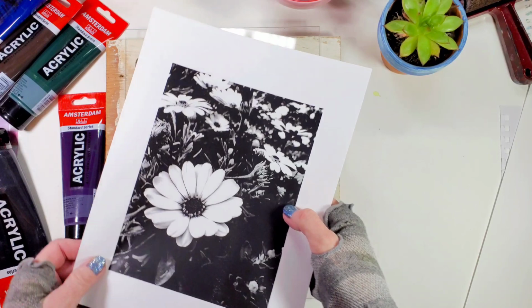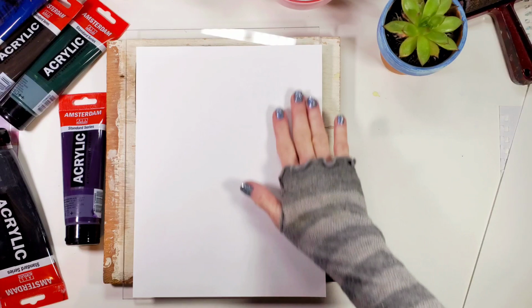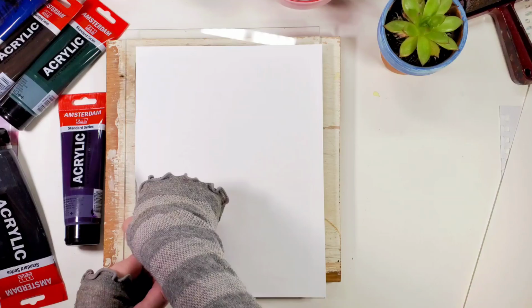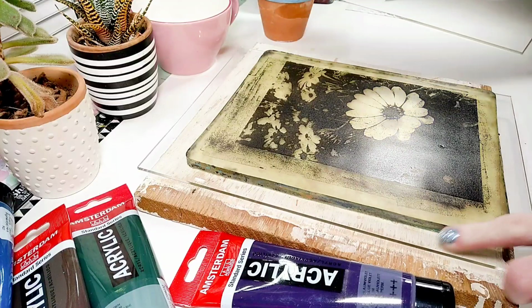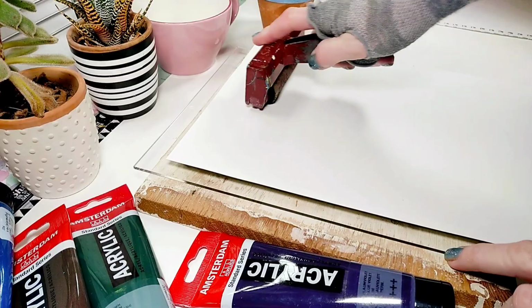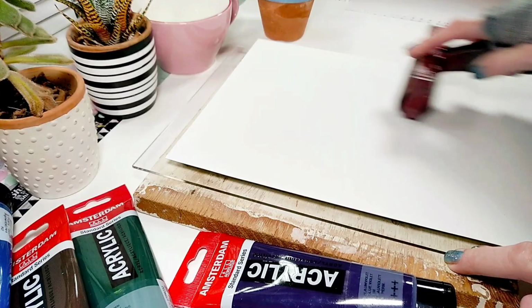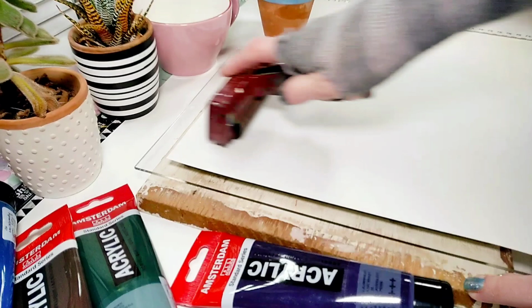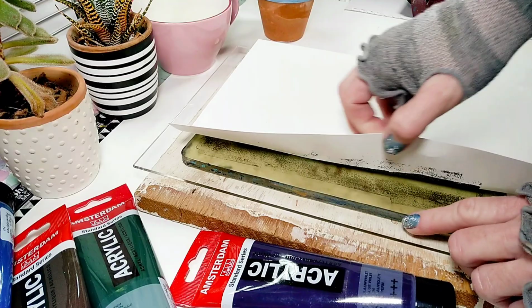I place my photo face down onto the paint. And just like that, we get an impression of the photo in the paint. So I place my receiving paper over the image. And I use a clean brayer to apply pressure and help the photo transfer onto the receiving paper. And yeah, now our photo is transferred to the paper.